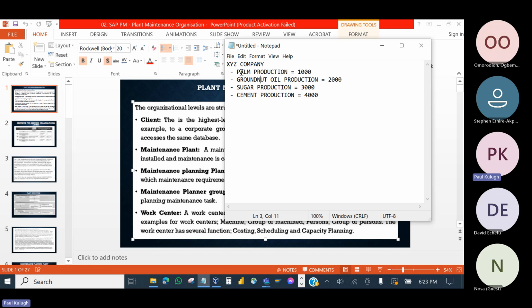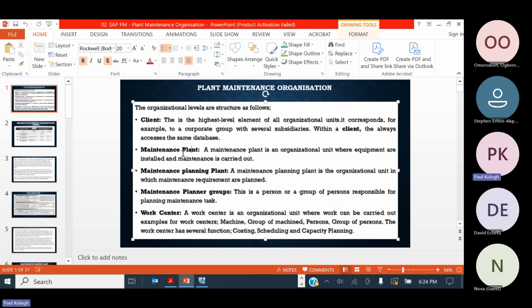And as long as you have your technical assets in this individual plant, then this could also be referred to as a maintenance plant, because maintenance will take place here. All the machines, all the technical assets that you have in this location will require maintenance. So you need to define in the system your maintenance plant.